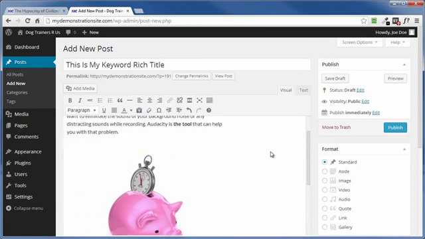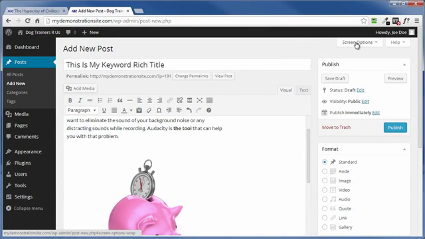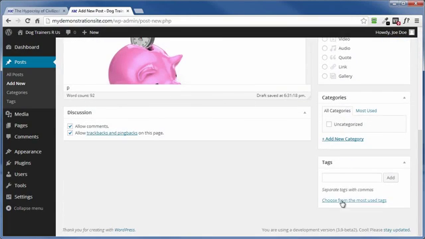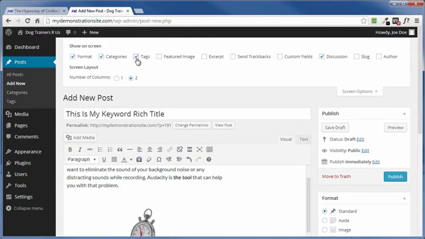Now you can also select that item for further formatting, or just leave it as it is. Now over here on the right, let me move up to the top here first. You've got the screen options where you can add additional features to work with here in your editor page by simply adding a checkbox or removing the checkbox.